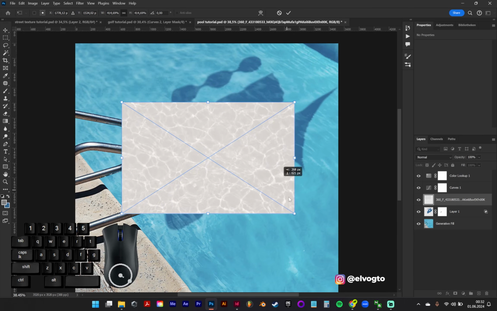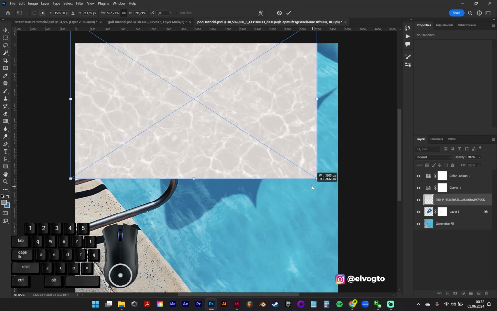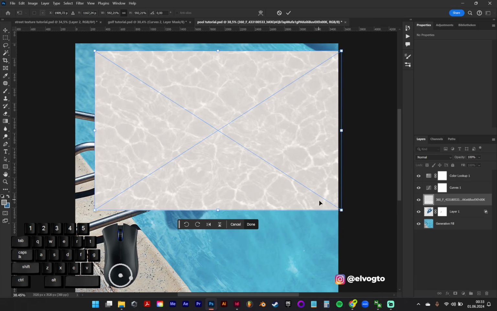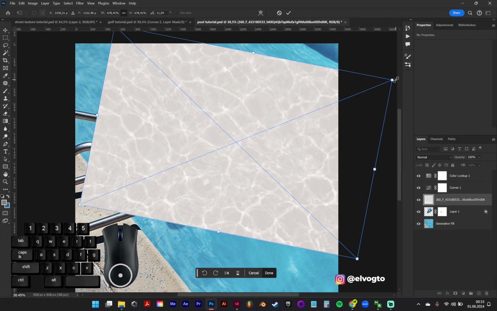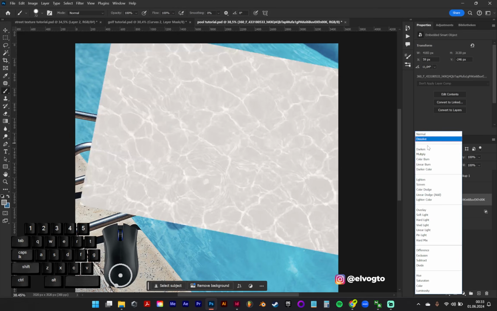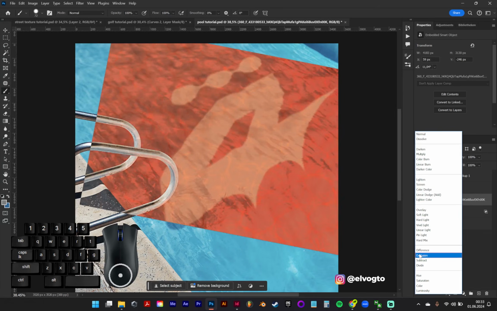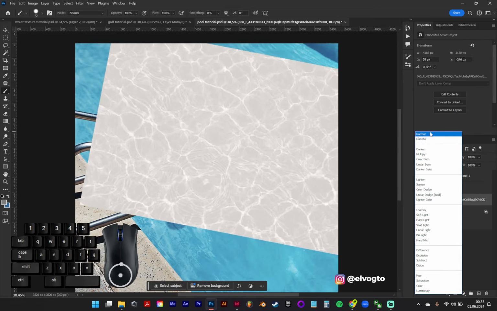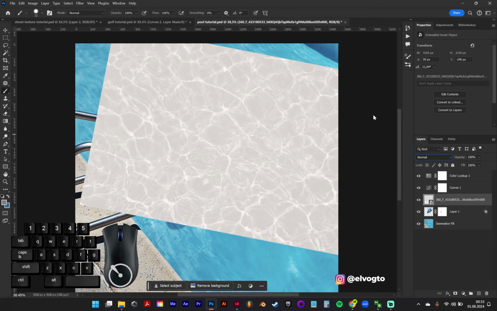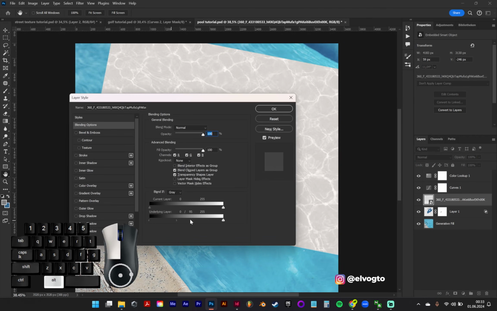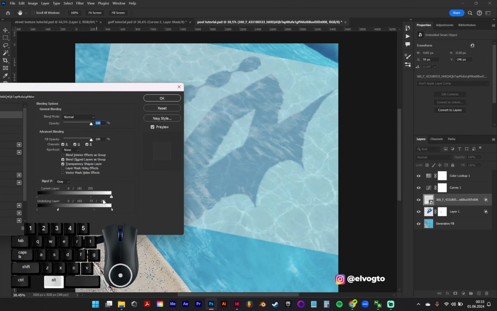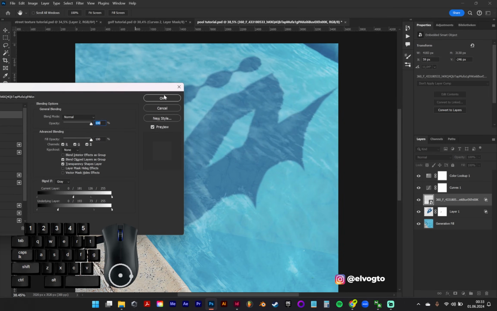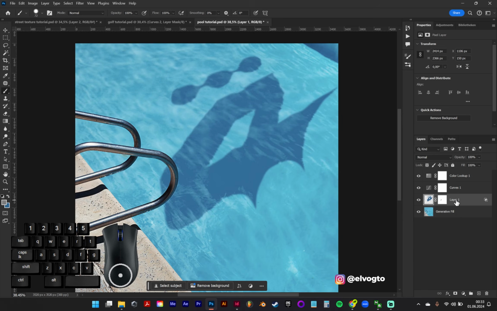So I found these reflections for the water, and I would like to try if it makes sense to add it. We can try different blending modes, maybe to give it a bit more depth. Okay, it doesn't make sense here, so I will just get rid of it.